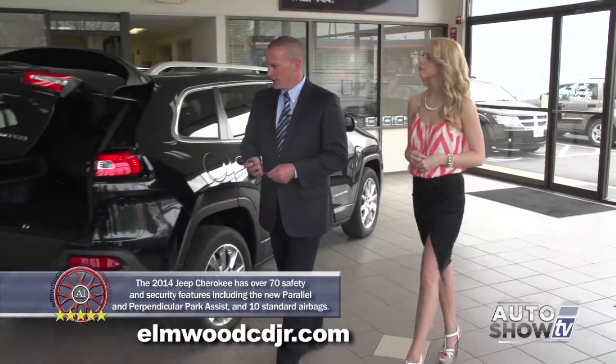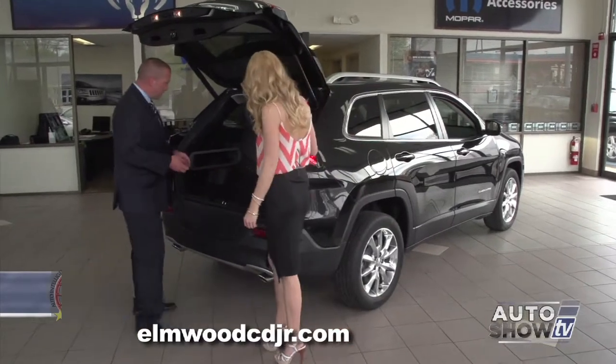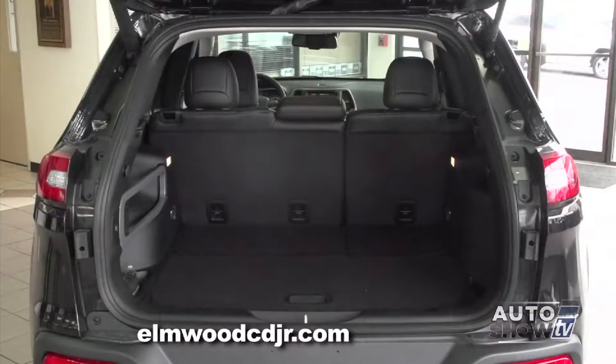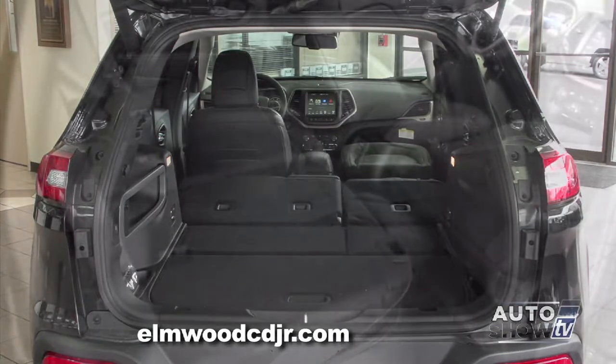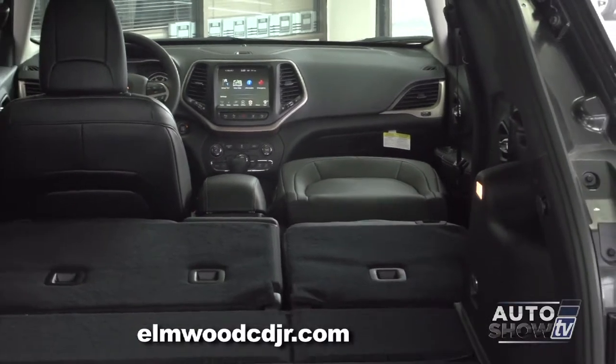As we make our way to the back of the vehicle — wow, it's really roomy. It is very roomy — 46 cubic feet of cargo space. It has a 60-40 split folding seat in the back. The front passenger seat actually folds flat as well, which is a real cool feature. You could actually slide an eight-foot item in there.